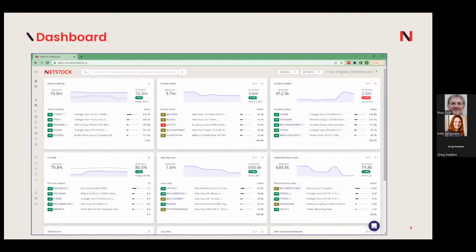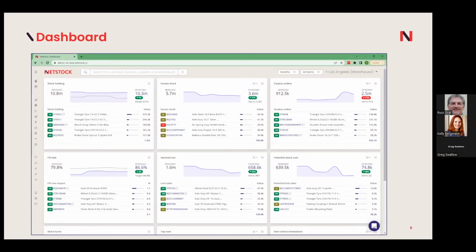And in the interest of time today, and to leave some time, obviously, for Greg to share some important information on the alerts and workflow application, I thought I would just give you a couple of quick screenshots. First is the dashboard. Our customers log in and see a dashboard when they first get into the application, and it's really the control center. It really gives you a quick snapshot of the health of your inventory. What's my current stock status? How much of that is in excess? Where do I have more coming in that I don't need yet that's about to create more excess? And then conversely, from a customer perspective, how am I doing in target fill rates? Am I achieving the goals there?